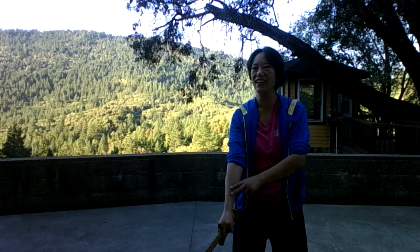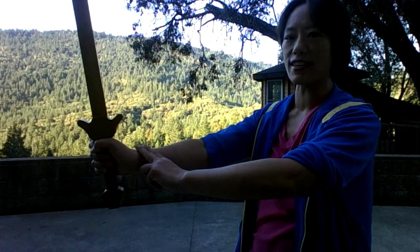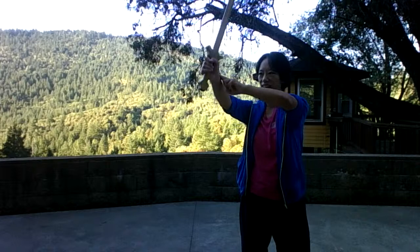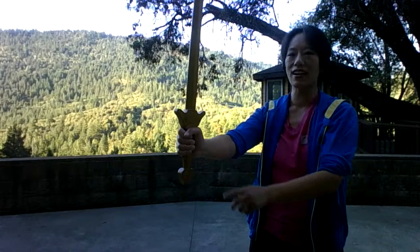Good, and your secret sword is adding in on top, on your forearm, just a little bit away from your wrist, and feel this pressure, your left hand adding the weight. As you chop down, you're adding the weight. Boom. Good, and try to feel the flexibility from your wrist, going from the vertical angle all the way to the horizontal.